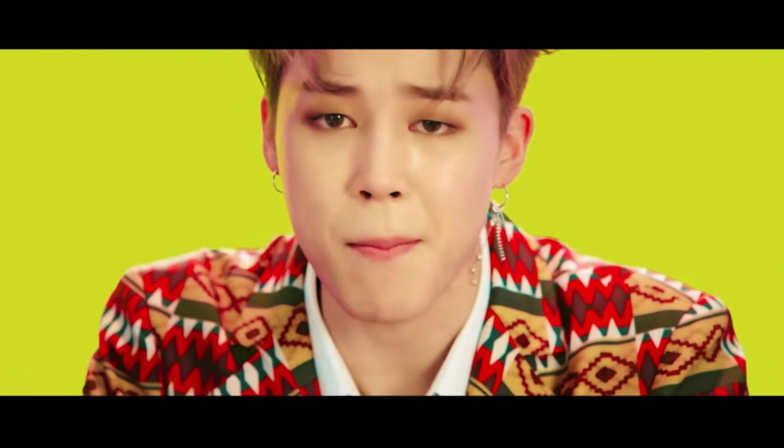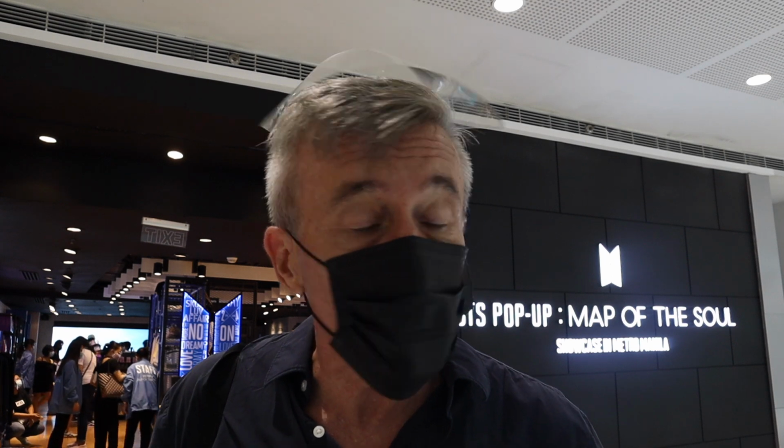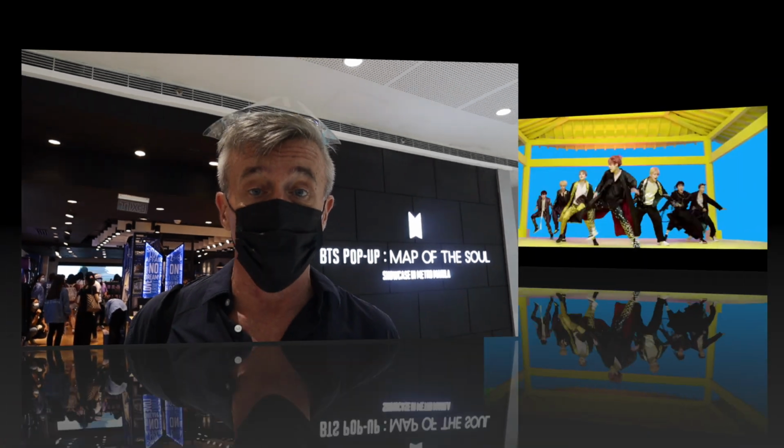All right, I'm all dressed up, and you may be wondering why. Well, it's because I'm going to a shop, the BTS Pop Up shop. So this is the BTS Map of the Soul 7 Pop Up shop. And if you're not in your teens any longer, you probably haven't heard of BTS. Well, they're a Korean boy band, and they had the best-selling album in the world in 2020. And if you're thinking Korean boy bands are a little bit too lightweight for me, well, they based Map of the Soul 7 on Carl Jung's Map of the Soul. And Carl Jung was a Swiss psychiatrist who invented analytical psychology. I don't quite understand it all because I haven't finished listening to the album yet.